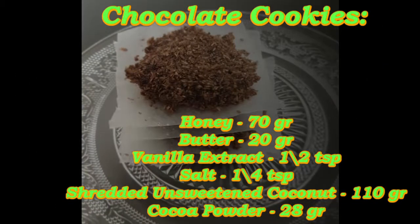Here's what you'll need. I use the extra fine shredded coconut. Don't make my mistake.